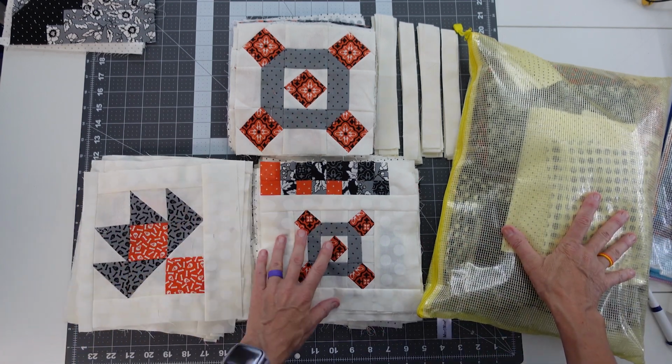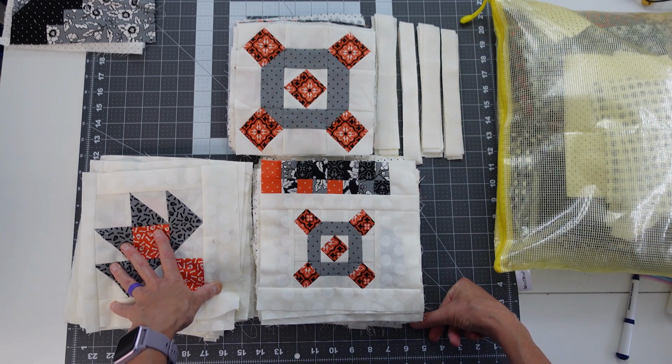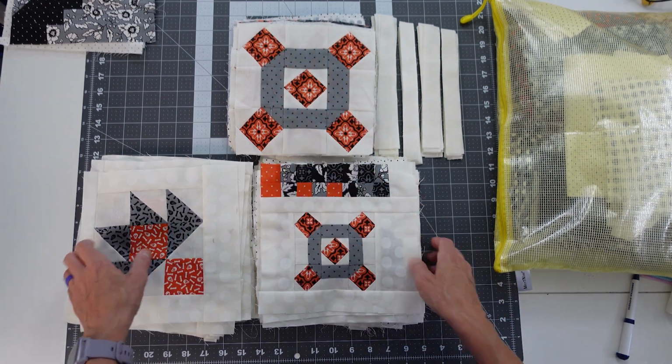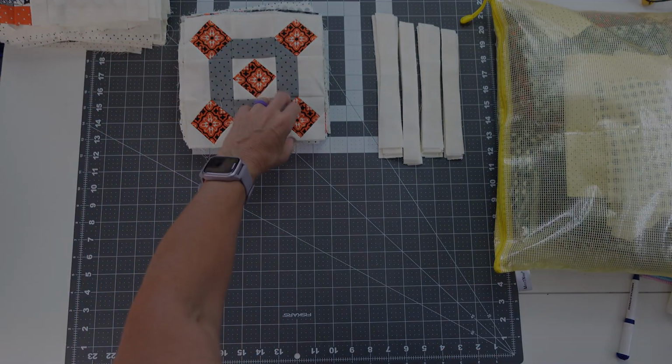I wanted to show you all my blocks that I have set out here and where we're at so far, and that this is our last week. It's our second to last week, but last week of putting our blocks together. So I'm going to put these aside and sit down and show you what we're going to do.